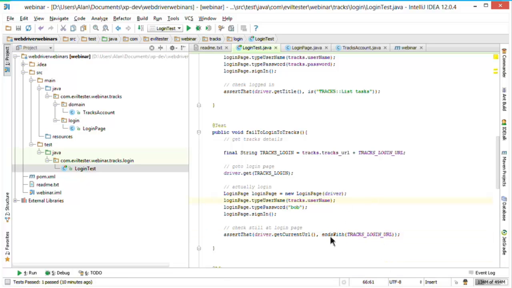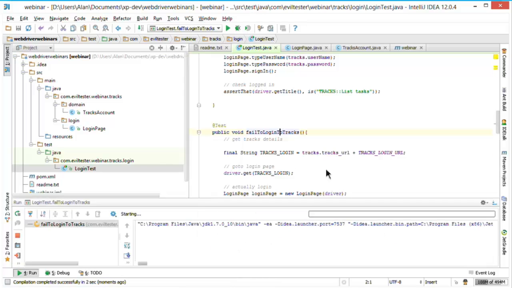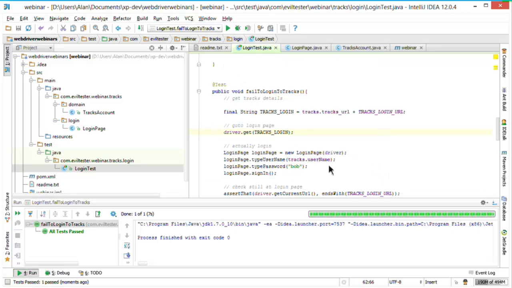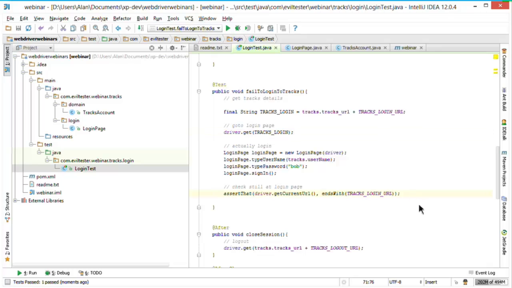Let's bring in Hamcrest core matchers. So theoretically, I'm checking that the URL hasn't changed. Let's see if that actually works. I'm doing this very crudely. Now the joy of using Firefox with all these tests is that it can take a little while to start up, which is why, where possible, we try and share the driver amongst our tests for as long as we can.